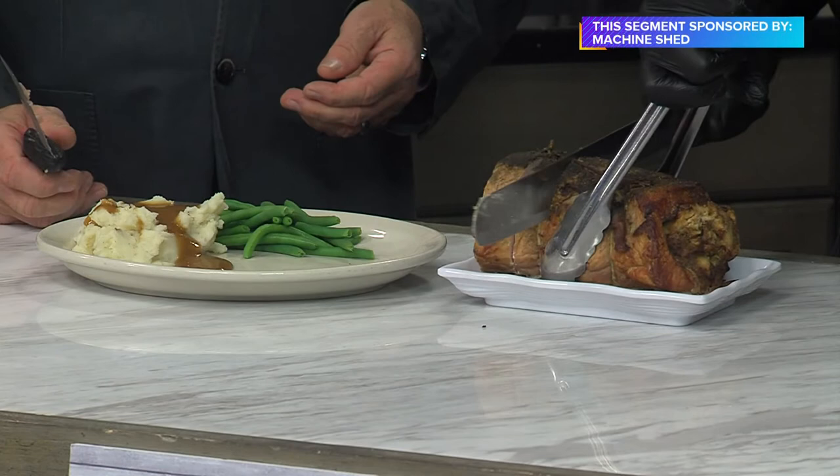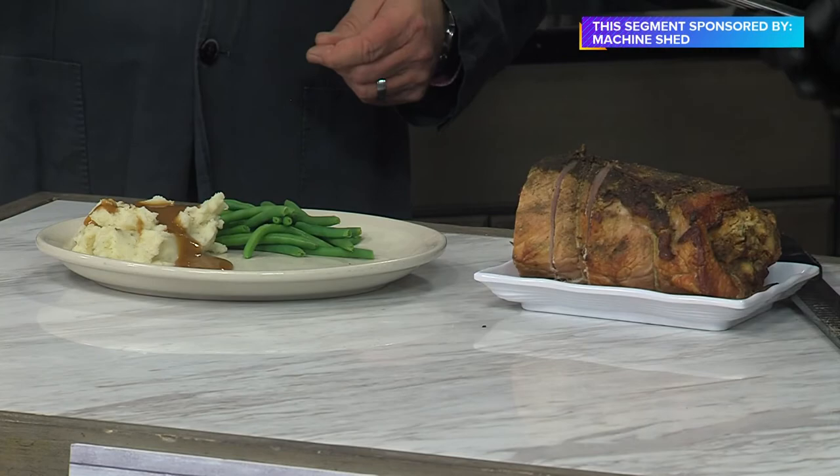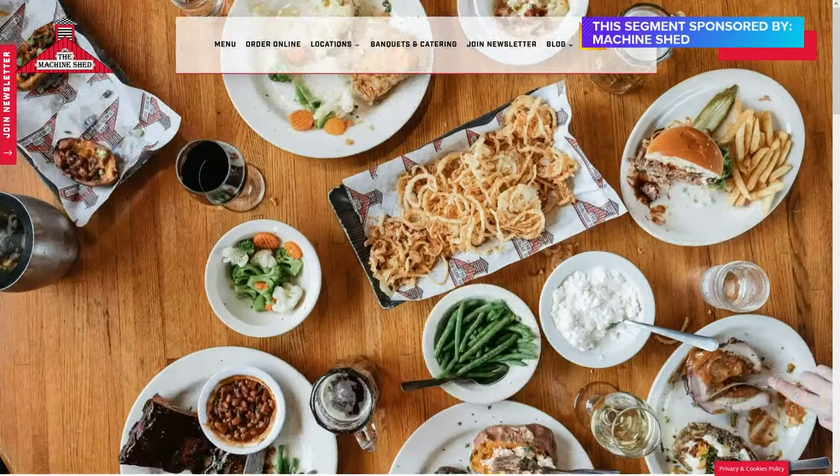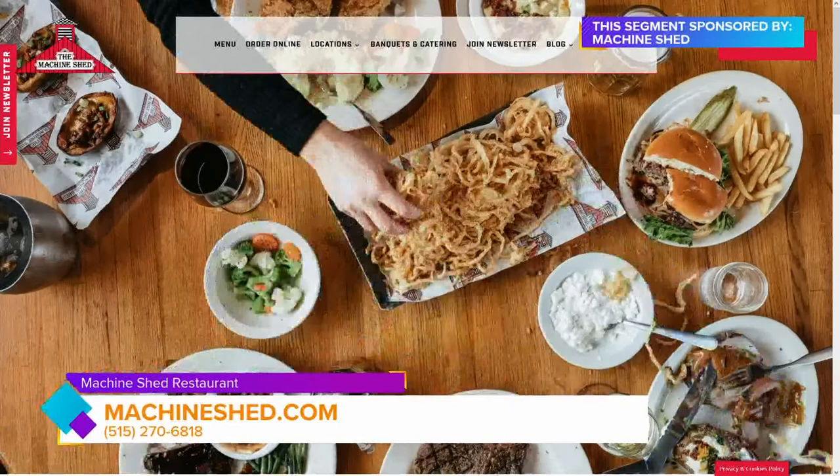How do people get more information about how to get the meals? Come on in to the Machine Shed. By the way, they're open for the holidays through Christmas Eve — open till 2 o'clock in the afternoon on Christmas Eve. So make plans to go out there, have dinner there, or to get the Go Pack for Four. The phone number to get hold of the Machine Shed is 515-270-6818.